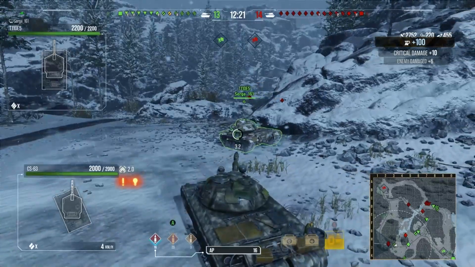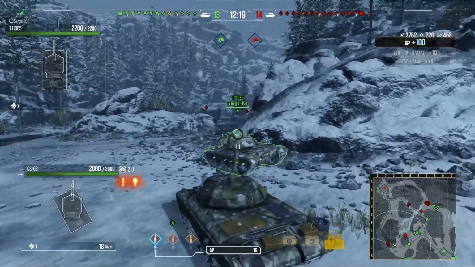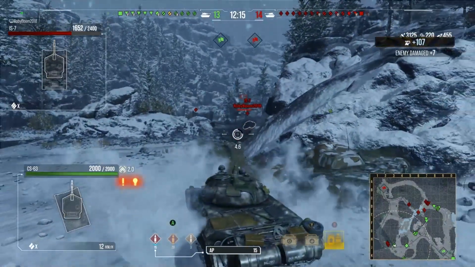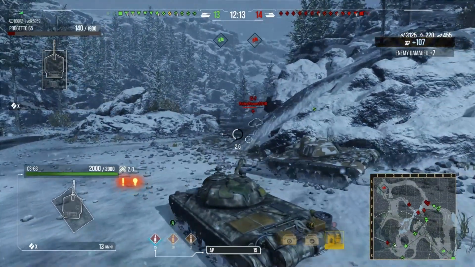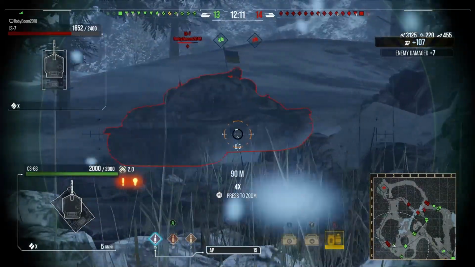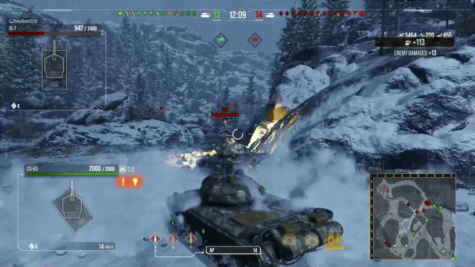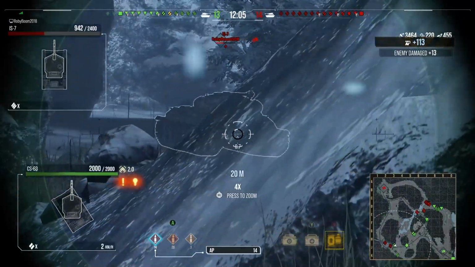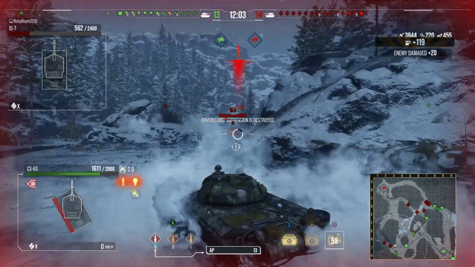Unfortunately, though, we do snap the shot into the rock because I was just trying to get him before he edged back. But now we've reloaded, we're going to just put a shot into this lower plate, this IS-7. Now, this IS-7 will fire probably 1 for every 2 that I get into him. And that just says a lot for how quickly you can tear people apart.